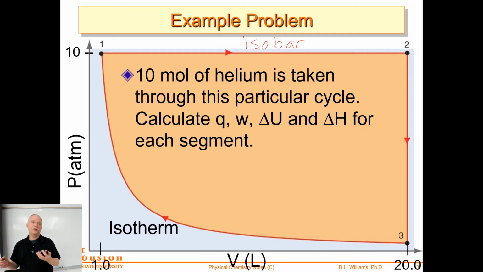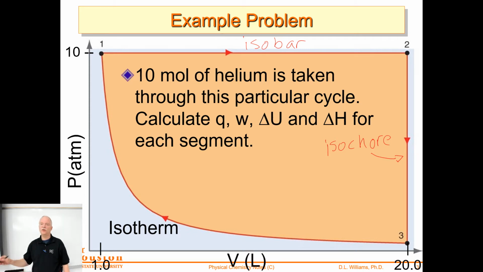And then we have another straight line in this cycle problem. It's a vertical line. So we look at the x-axis and we see that that's volume. And so we know that that's the same volume. And so do you know the name for that one? Isochore, C-H-O-R-E, isochore. So that's an isochore. So that's the same volume. So we have the same pressure across the top, same volume down the side.